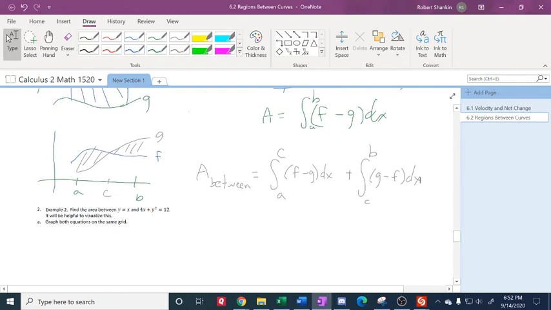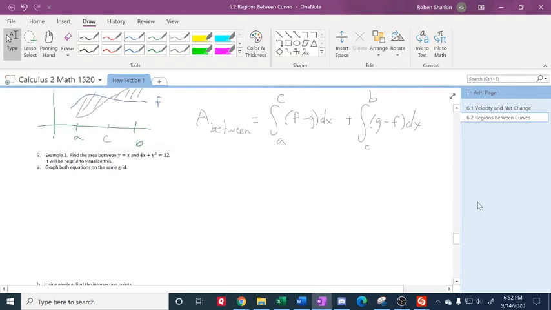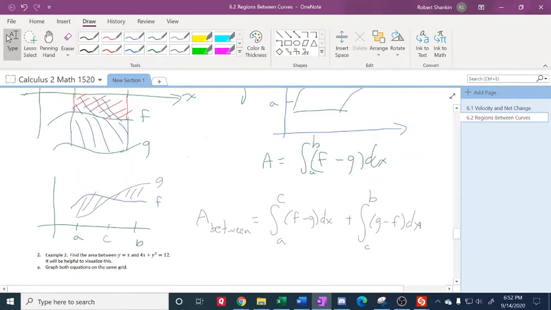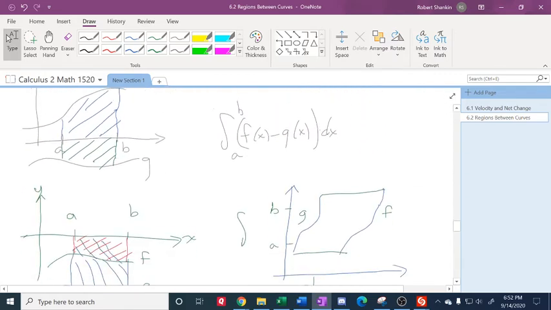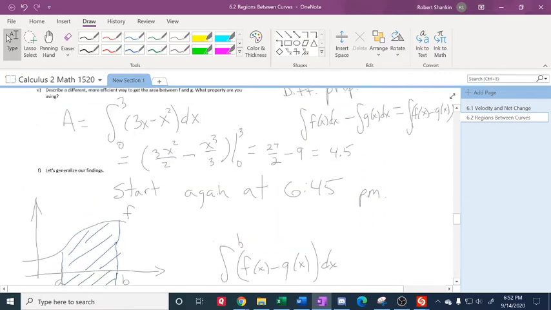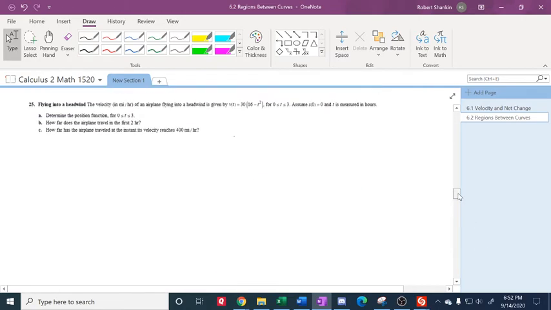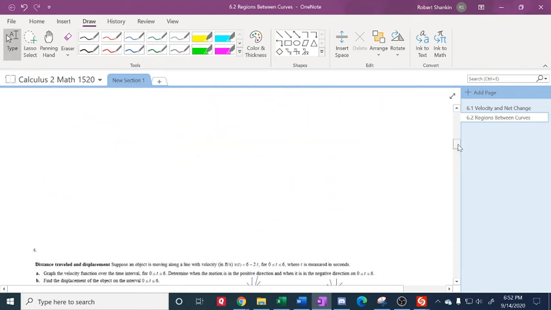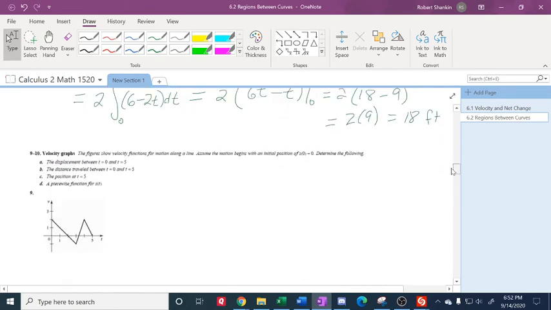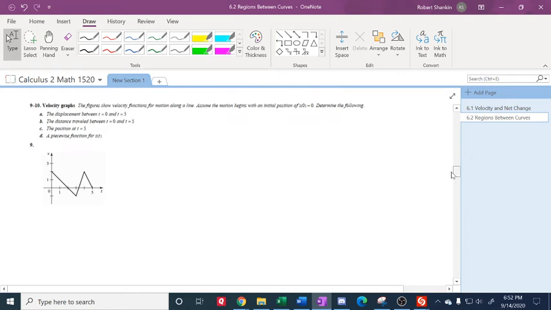Alright, so that finished up the generalization of things, and I want to switch gears now. Before I go out of this, any questions or comments on this? Alright, hearing none, we're going to go up to problem number 9. I'll do one of these problems that was listed for me to do, and then I'll go back to the lecture and we'll kind of go back and forth.